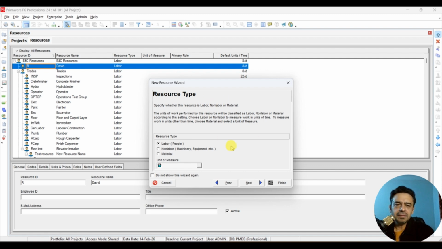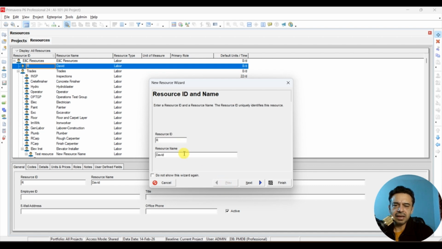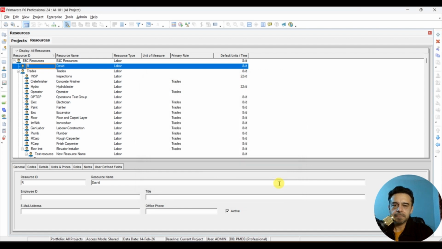We can use the wizard, but what I prefer is we just enter the resource ID and the resource name and click on finish. The other information we can enter later using these tabs.